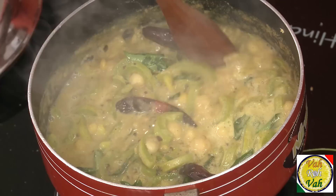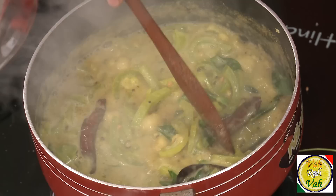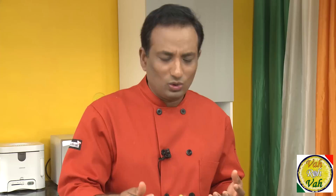Switch off the flame and this kutu is ready to serve. The goodness of kutu is in the vegetables — they use a lot of fresh vegetables to make this kutu. The good flavor comes from the pepper, cumin seeds, and the coconut paste. That is what makes this kutu very very flavorful and tasty. In this I've used chana dal, tuvar dal, and also garbanzo, and in the tempering we also add urad dal — these things are what keep the vegetarians strong!